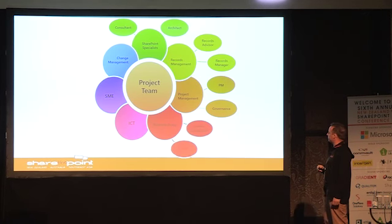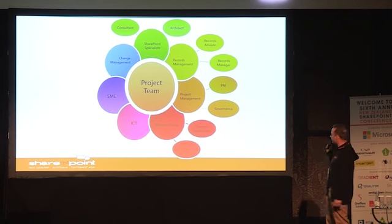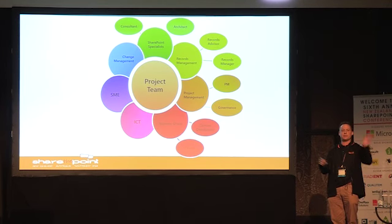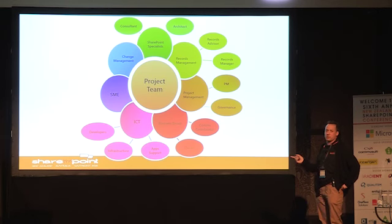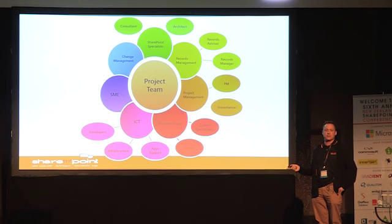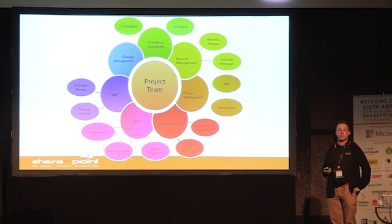From the business group perspective, there were 2 roles. There was Shelley as the owner, but we also had the comms coordinator, who was responsible for publishing content. She's actually in the room today. You need to put your hand up, Michelle. Then from an ICT perspective, we had developers at AUT as well as at Provoke working on this project. We had infrastructure involved, and we also had support involved. We made sure support were involved from the beginning because they were going to have to support this at the end, so it was a good idea that they understood what we were deploying and how it's going to work. Subject matter experts were people that owned content and people that owned processes.